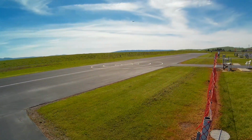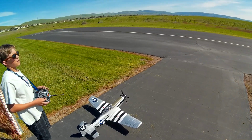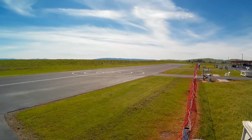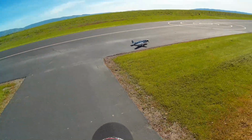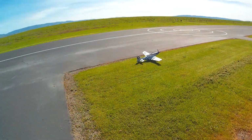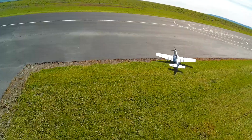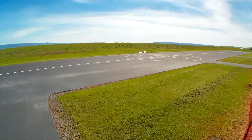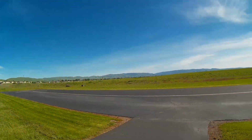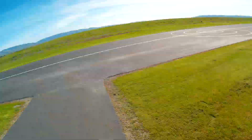Alright, Jack, I'm gonna take off from the left. Taking off left to right. Jack, how about a roll? No. You're good? Okay. Come back high over the runway and do a roll. Do a barrel roll.